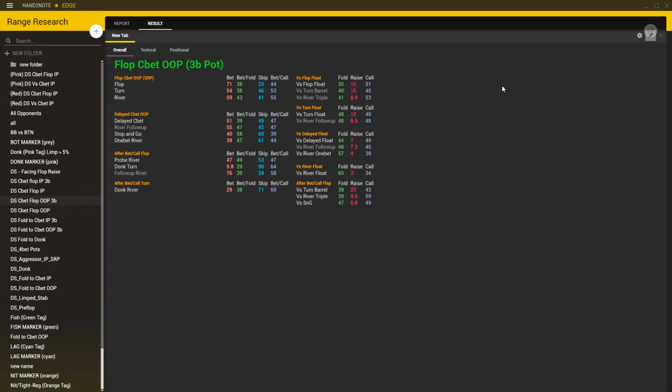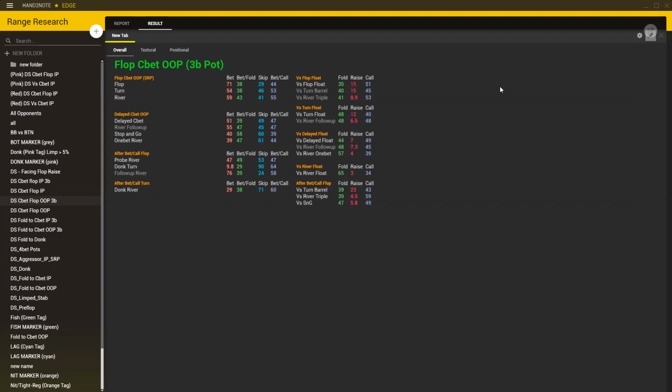Now let's have a look texturally. One of the things that we saw for 3-bet pots is there's a very, very strong link between what the flop texture is and how effective flop float bets are. So it's barely worth firing flop float bets on ace high boards, but it's very good to fire float bets on things like 10 high boards, for example. There's a very strong link there.